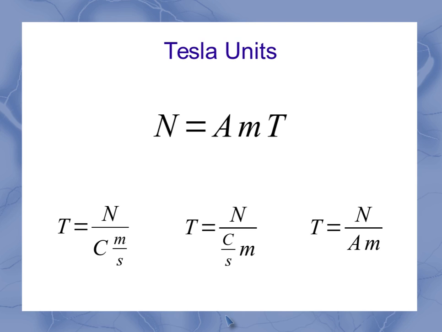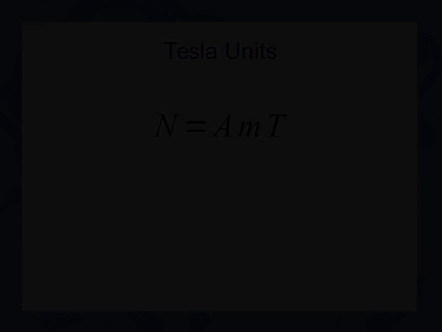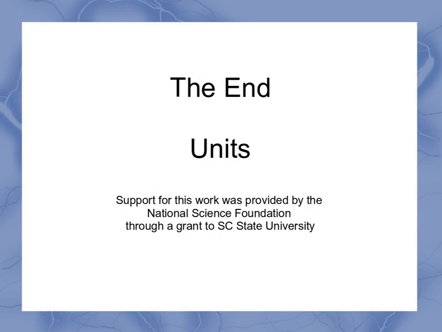And all three are acceptable forms for a Tesla in units related to other quantities. But probably the most common way you're going to see the Tesla is referred to as a newton per amp meter. That's just the way we tend to recognize it and write it out. So that gives you the overview of the units for force on a current carrying wire with a little bit more specifically about the Tesla.